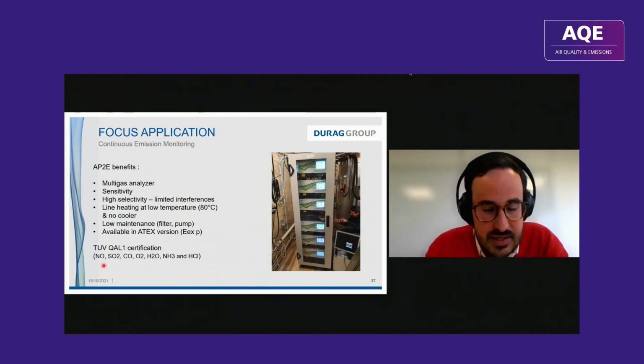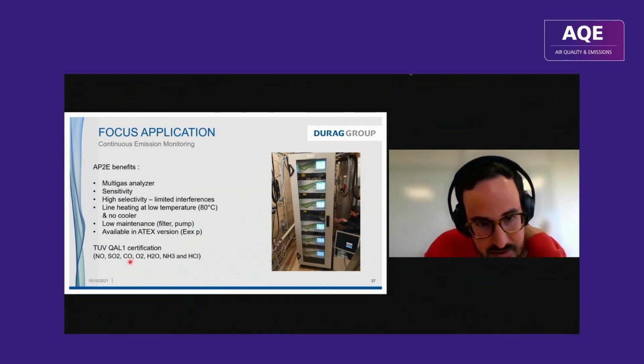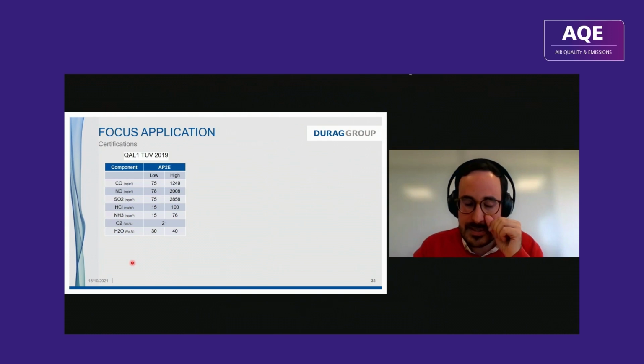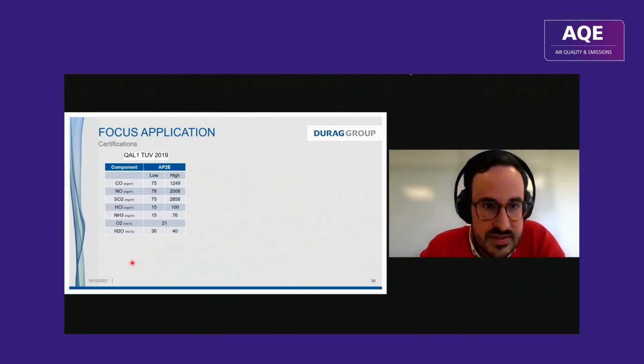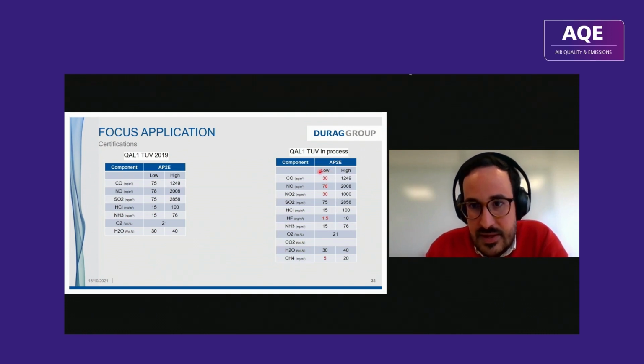Today we have a certification from TÜV for 7 gases, but next year we will go for a new certification with new gases like NO2 and HF. This is our actual certification with very low ranges, for example, for NO measurements and ammonia. And the goal is to be even better next year, with a very low range for CO at 30 milligram, low ranges for NOx, NO and NO2, a very low range for HF at 1.5 milligram certified range, and methane also.